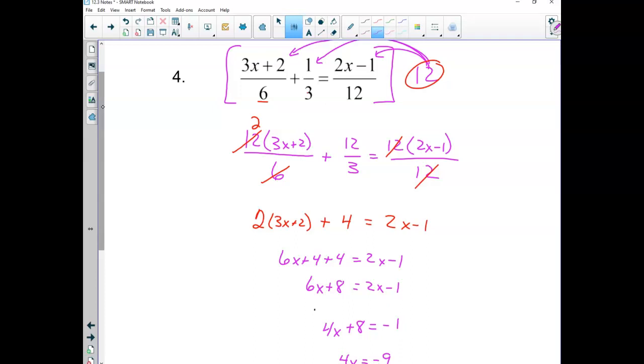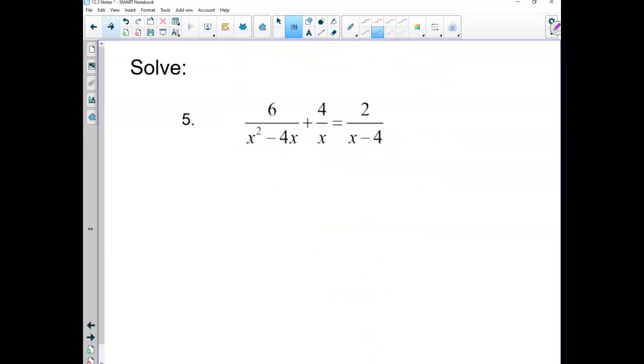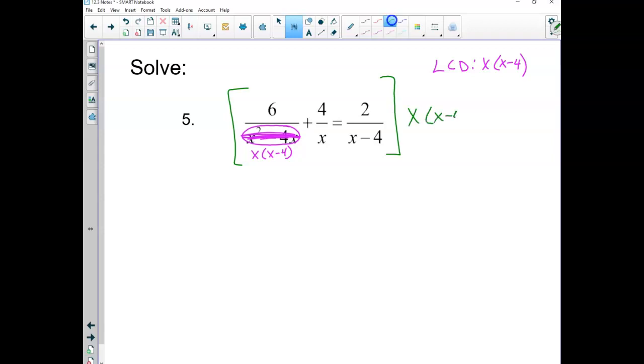So what we're going to do here is work one more with you. The first thing I'm going to do is factor, because I see this can factor, and this is going to be an x times x minus 4. Then I'm going to see my least common denominator in this case is going to be x times x minus 4. Because notice, everybody, if I had to add those, everybody needs an x times an x minus 4. So that gives me the green light, no pun intended, to multiply by my least common denominator.